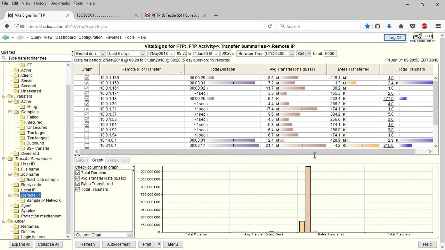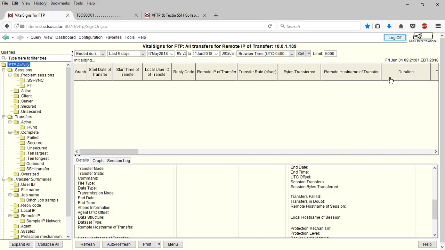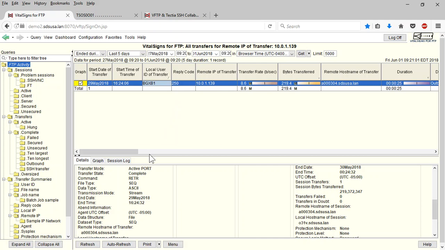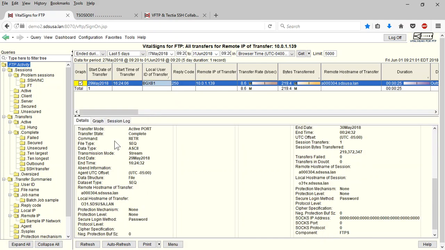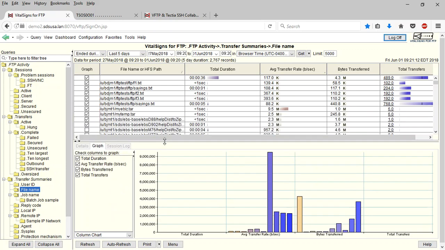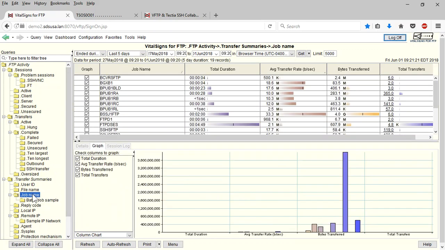All of the folks that came to the STS mainframe either stored or got a file from the mainframe. Again, the same applies: just click on that, and now you can see the user ID and get some idea as to what this particular person was doing. From a batch point of view, do you know what batch is running in your environment over the last 5 days? That looks like the file name I've run, so let's run another one called job name, which will show us the batch jobs. There are all the batch jobs that have run over the last 5 days.